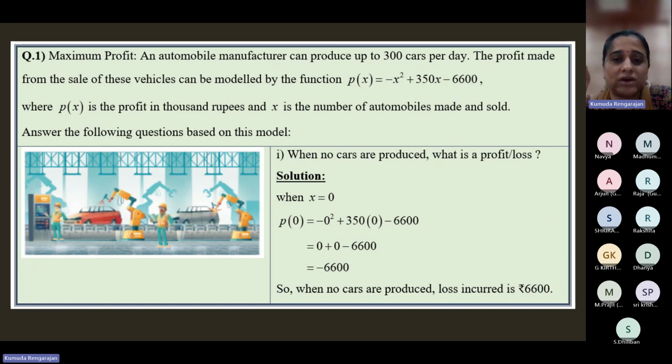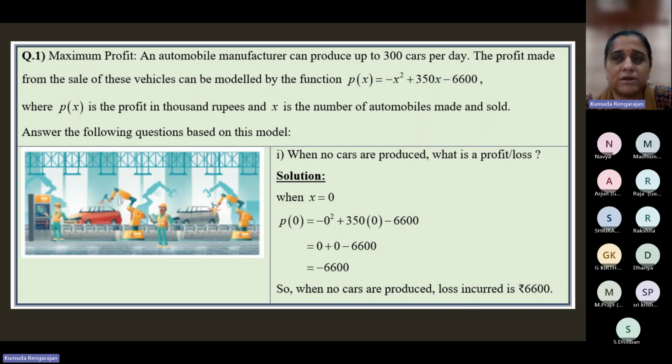Now, when no cars are manufactured. Remember, in any business unit, I'll not go into the details today, I'll just tell you what is needed for you. In any business, there is some expenditure. Even if you don't manufacture cars on a particular day, there will be some expenditure, maybe electricity, your employees' traveling expenses, or the people who clean up the business place. So every day, whether you do business or not, you have some fixed expenses.